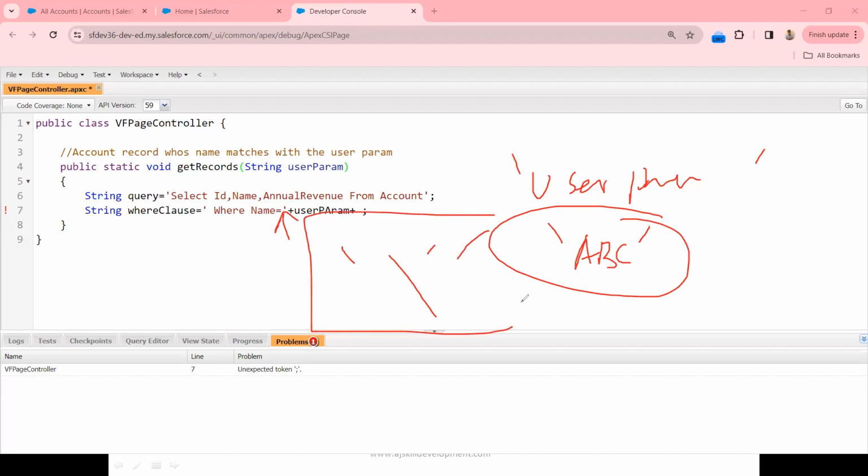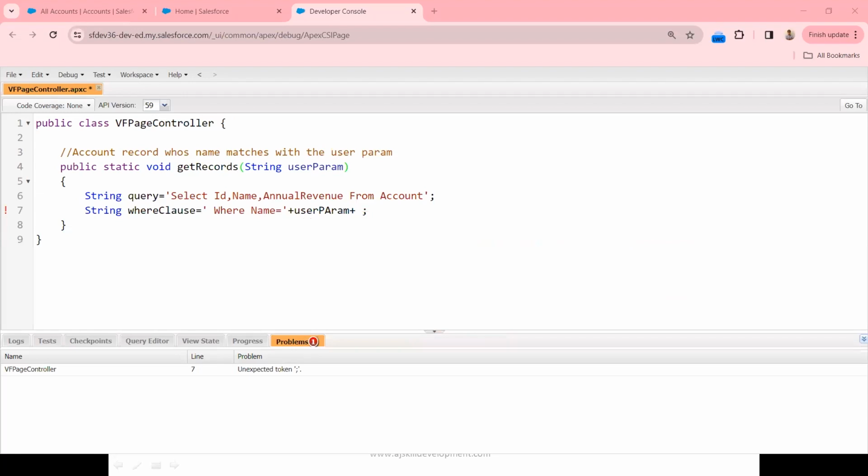See the syntax: open single quotes, closing single quotes, and inside the two single quotes I want another single quote. You cannot put it like this, because these single quotes will be considered the closing single quotes of the first one. That's why, while writing dynamic SOQL like this, we use the escape character, then single quotes. It tells the compiler not to consider these single quotes as closing single quotes, right? So this might have been clearly explained.